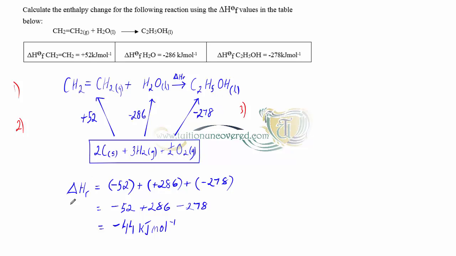My delta H of reaction, I'm going against that arrow, I'm going this way. So I'm going to go against that arrow, minus 52, against this arrow, positive 286, up that arrow, minus 278. Add the 3 together, straightforward, there's my calculation. You may have used your own for the formation data, which was products minus reactants. You would have ended up with the same answer. Whichever method is easier for you.